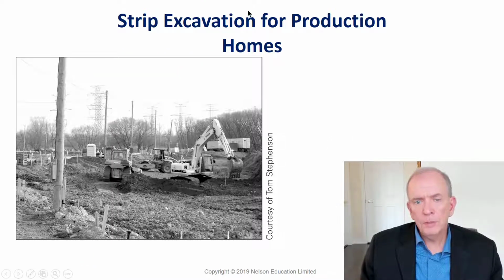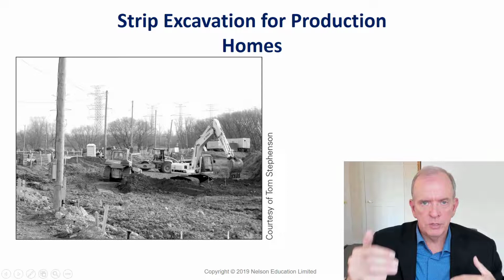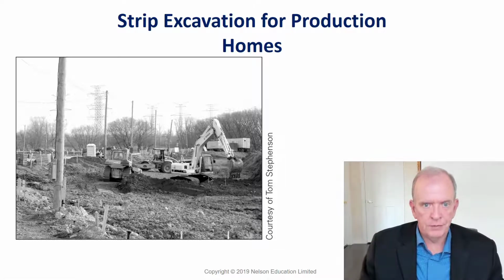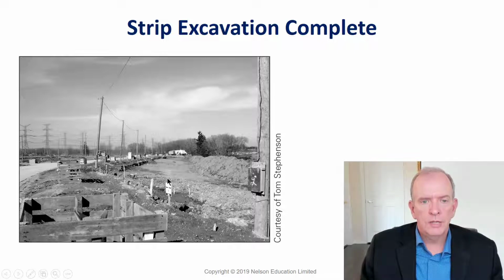And the builder is going to excavate. If it's a bunch of houses, they're going to do a track excavation or a strip excavation to excavate for a whole bunch of houses at once. If it's one at a time, you're just excavating that one particular house. There'll be some final grading and things that'll have to be done, and some steps that'll have to be put in. But this will be excavated for the footings that will go in to support the houses.